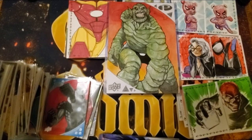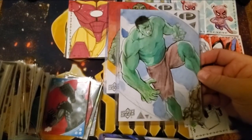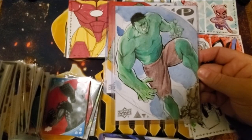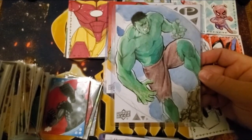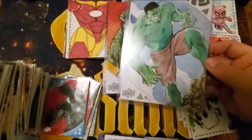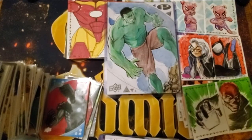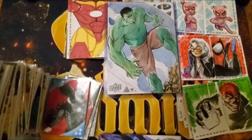So next up is from Marillion Sheep, and it is Hulk. And to me it's good. Not as detailed. You got a lot of canvas there to work with, and to me, I think it's just adequate. So it's not my favorite. What do you guys think? I think things like this aren't as strong with the softer technique.